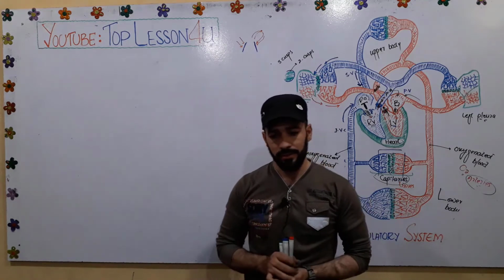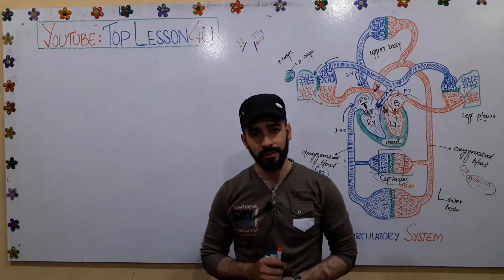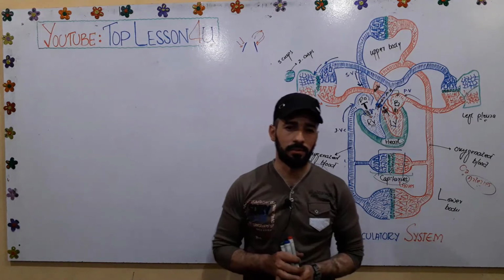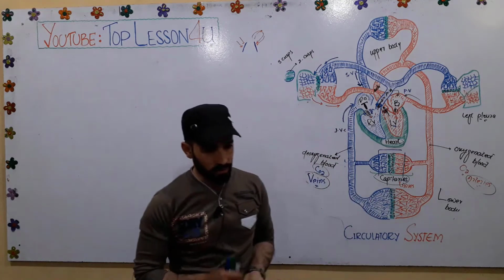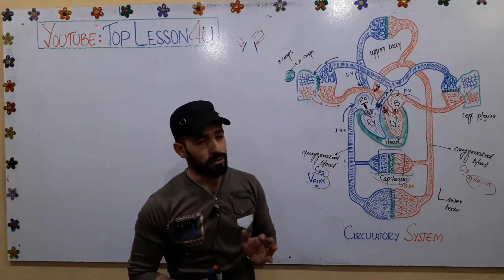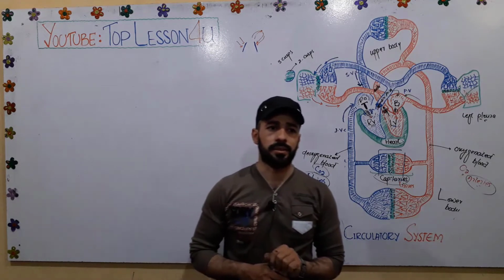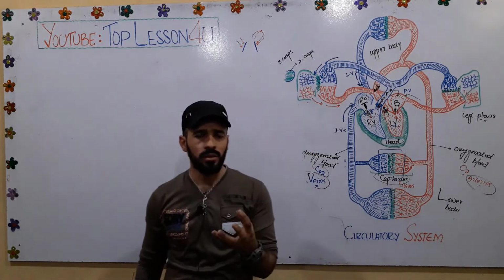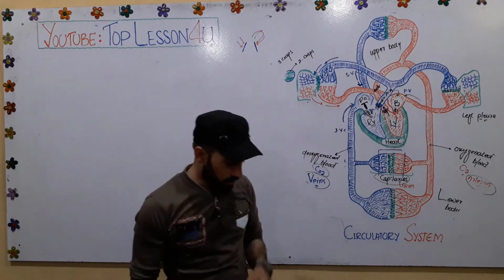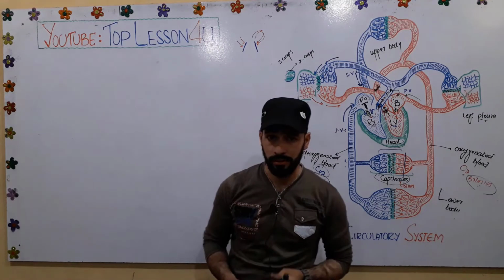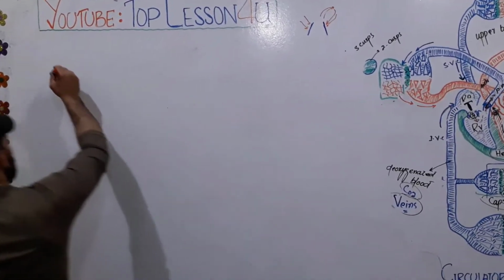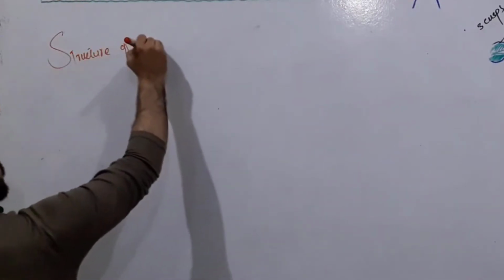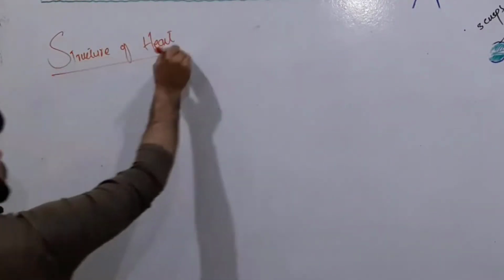In the previous lecture, as you saw, we discussed the outer and some inner parts of the heart. We are recording about the anatomy of the heart, so we should know about the structure of the heart: what is the heart composed of, and what is the heart as an organ, so what is its composition. So in this lecture I am discussing with you the structure of the heart. Clear, friends?